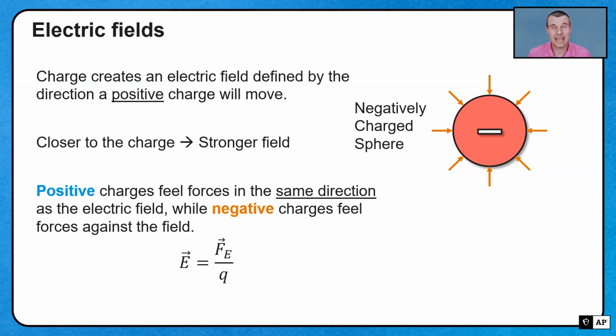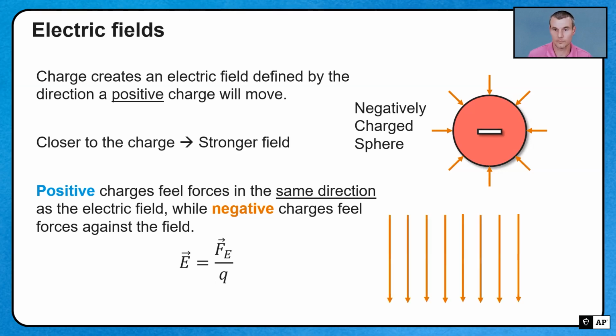This would be like if we had negative mass. It doesn't exist, but if we did, it would go the opposite direction. That's what electrons do. They go against the electric field. We can actually see that in this equation. The electric field, the vector, is equal to the vector of the force over charge. Well, if these are vector quantities and there's no magnitude symbols, that means that if this Q is positive, then Fe and E are going to point the same way. Makes sense? But if Q is negative, that's going to flip the sign and make it so the force is in the opposite direction of the E field.